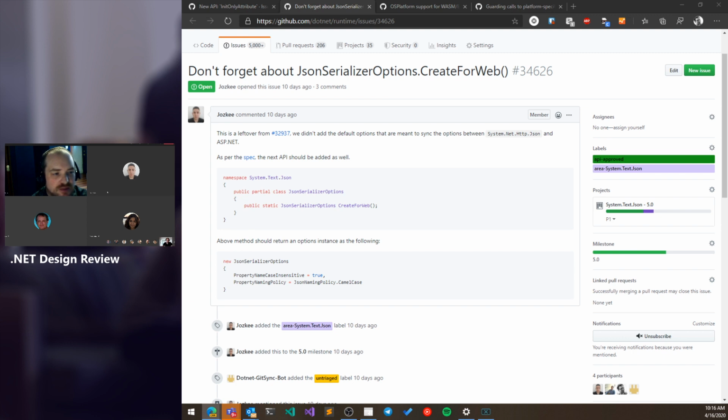I don't think we made a mistake in the past with making the constructor be public. Although I will say, the idea that Steve just said with the enum is not that bad. Actually, the enum might be more discoverable, right? Because when you say new JsonSerializerOptions and then you see overloads of the constructor and one takes an enum that basically has two values, like, I don't know, standard and web, that would not be insane, right? Then you kind of get hinted that, oh, there's potentially different default settings. So you want enum JsonSerializerDefaults? Yeah, something like that. I think that's actually, from a user standpoint, probably better than the factory.